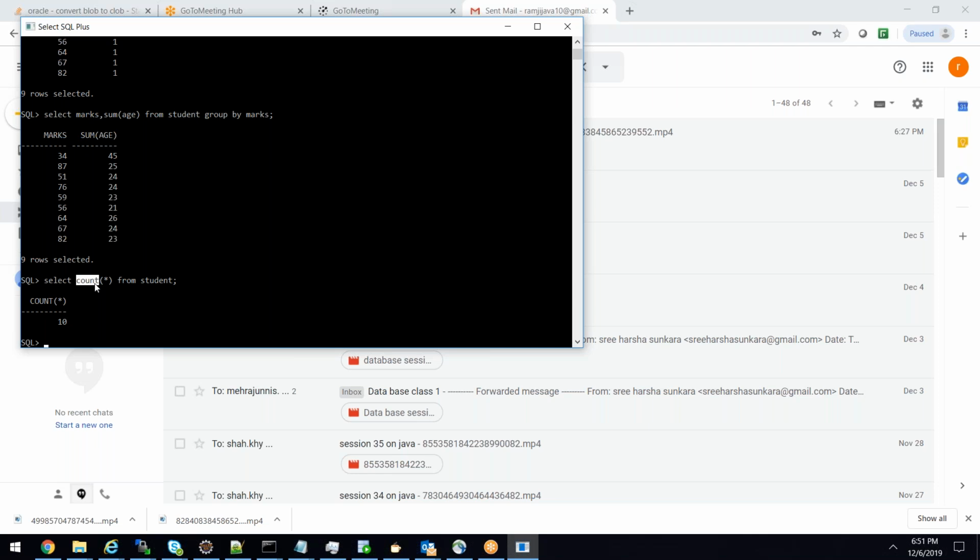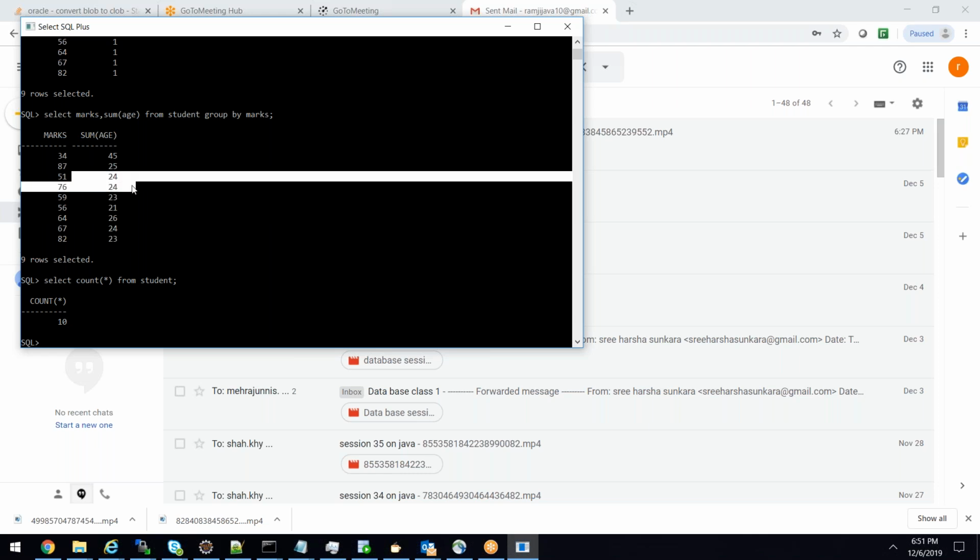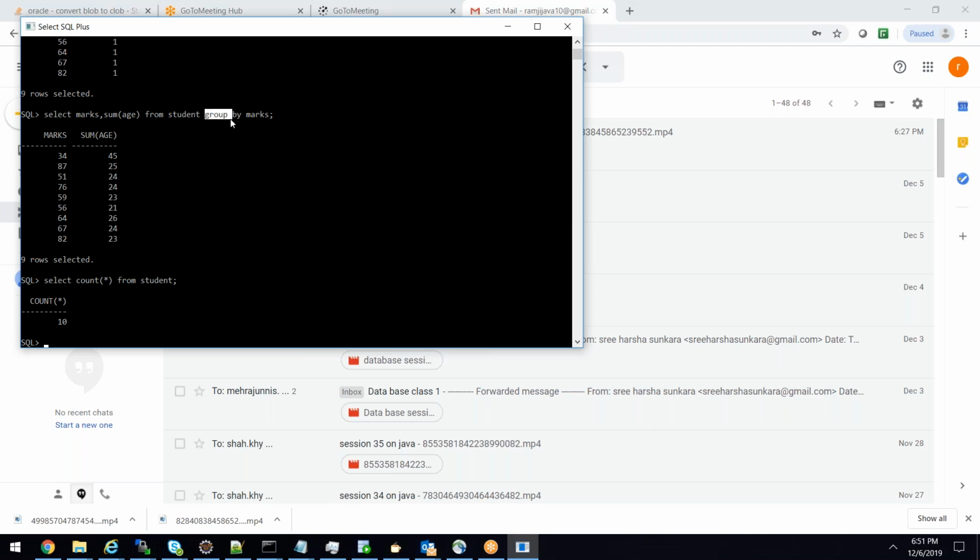So if I apply this group function on the group of records, I'm getting the result for each group, correct? So what I'm trying to explain here is that whenever you use the group by clause, the same column used in the group by clause has to be used in the select clause, and you can also use any group function, because group functions can be applied on a group.